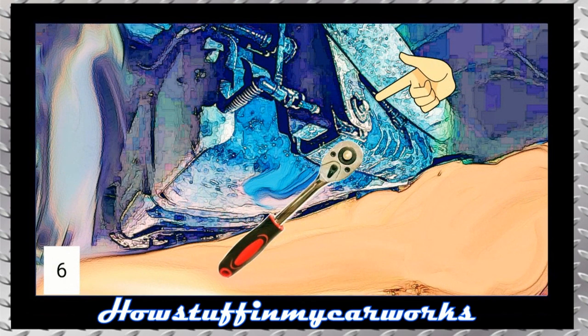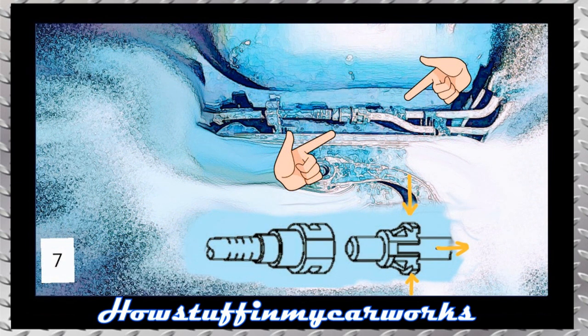To gain better access to the fuel lines, remove the three hoses that connect to it by pressing inward with your hand, applying pressure on the edges of the connector and pulling back at the same time. Remove the screw that holds the canister to the chassis using a 13mm socket and ratchet and remove it completely. Then press the connector latch edges inward and pull the fuel line back at the same time to disconnect the lines connected to the fuel tank.